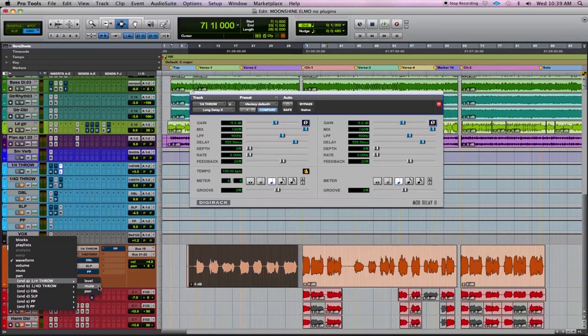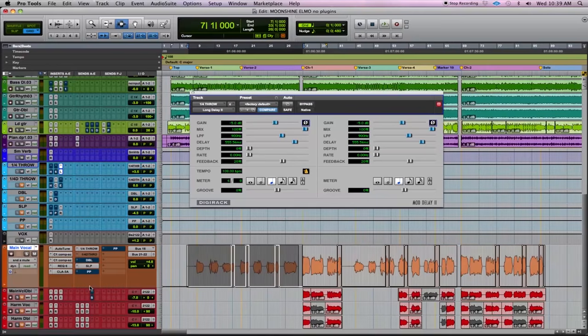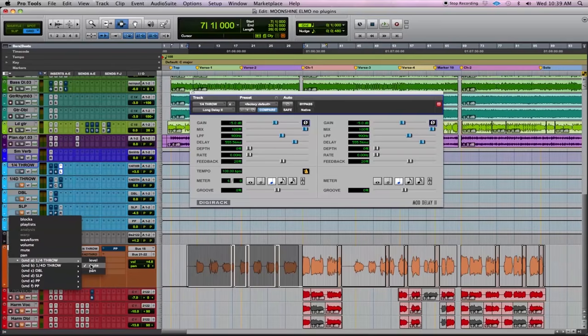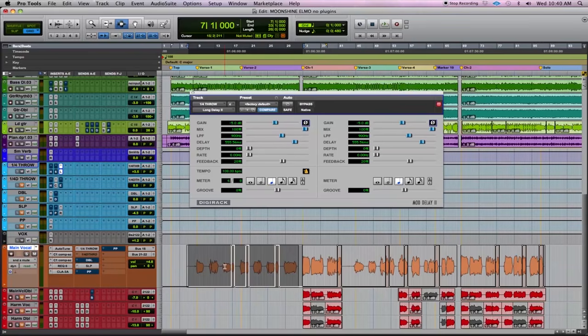If you don't know how to automate or how to utilize automation lanes, I would suggest going to YouTube, to Google. There's plenty of information out on the internet to help you learn how to automate. This is the view of my send mute automation lane on my vocal. This is what creates the delay throw effect. So what I'm now going to do is remove the automation that I've previously set, and I will engage and disengage the send to my delay. Let's have a listen.